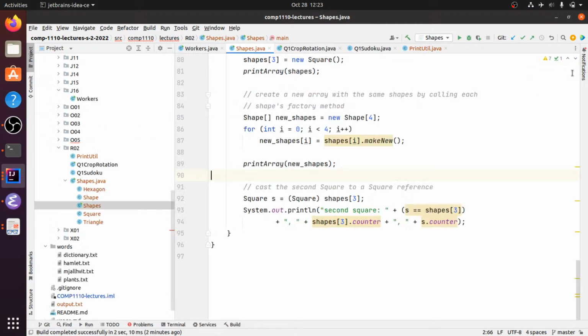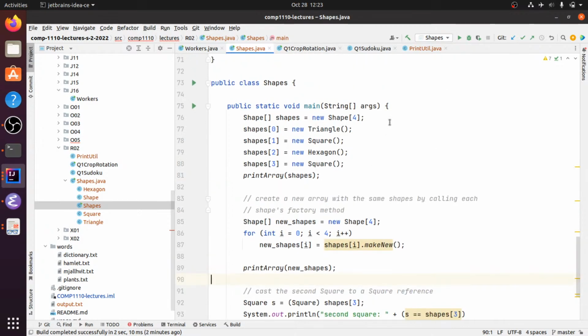So if we go back here again, we don't see it actually because it's hidden in the print array function. But the print array function will call toString on each of these objects, right? Now we have declared this to be an array of type shape, so the variable that is holding a reference to each of these objects is of type shape.